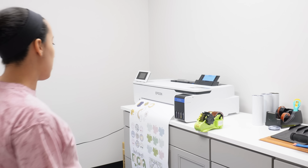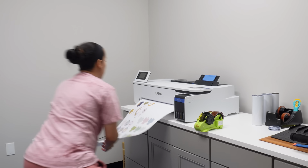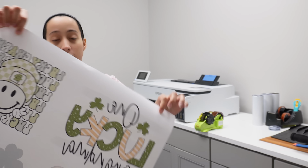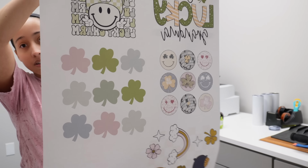Okay, this is my sublimation printer room. I have the Epson F570. As you can see, it prints a very long sheet. It's 24 inches by kind of unlimited, as long as the roll is. Especially for adult designs, I don't have to tape papers together, I can print them all at once and just cut it. So here are some of the designs I chose, and we'll see how they come out.